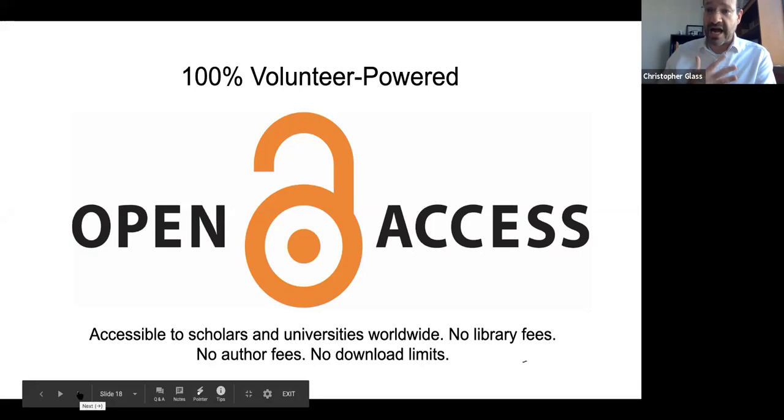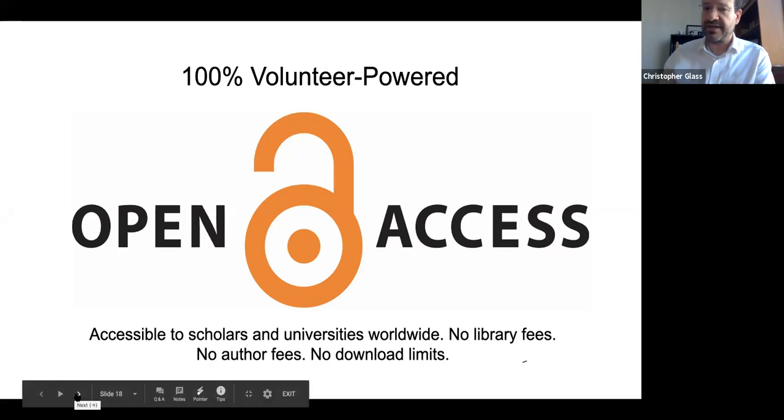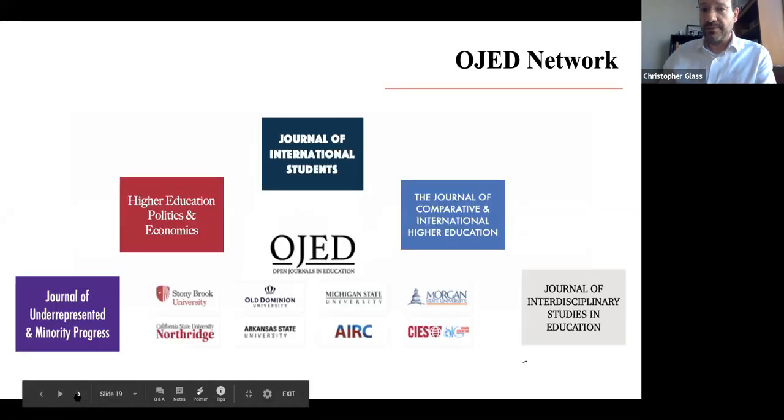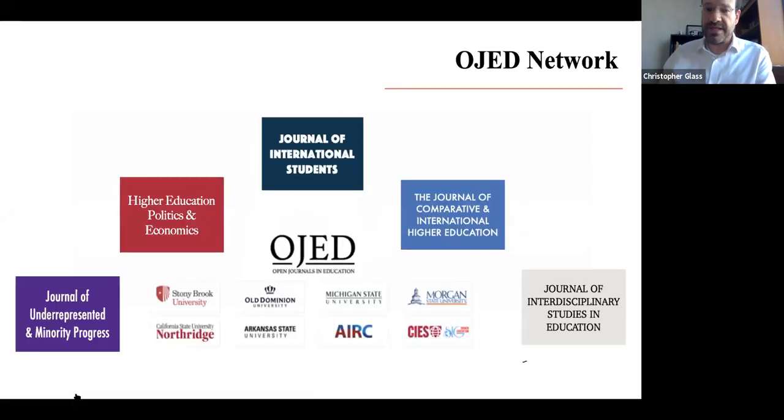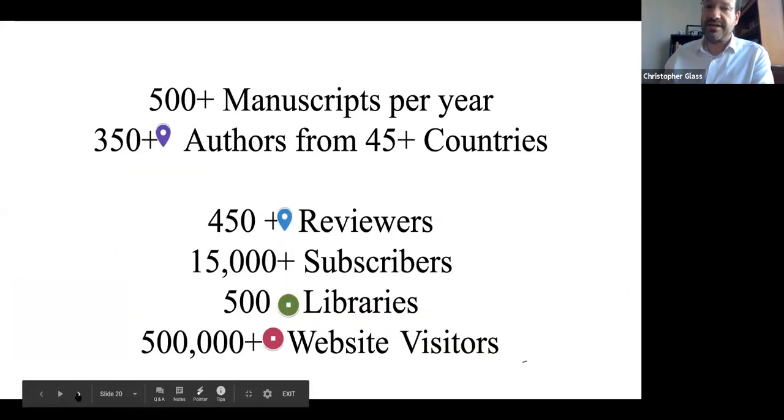Krishna is not paid. I am not paid in my role. Sometimes that's true for editors. Everything that we do is completely voluntary on our time. The money that we do generate, and we're supported by Old Dominion, is used for printing the print issues and then other things that are strategic initiatives. We are a part of a network of journals that is a part of the Star Scholars Network that Krishna and I both helped initiate. And so that also includes the Journal of Comparative International Higher Education that Rosalind Rabi oversees. That's a part of CIES's Higher Education SIG.